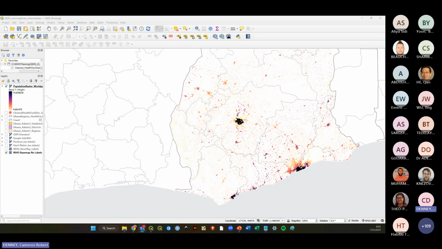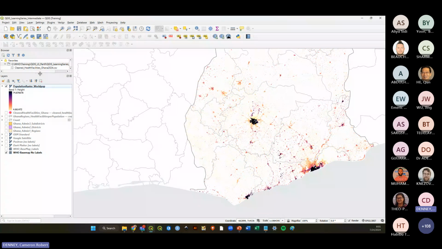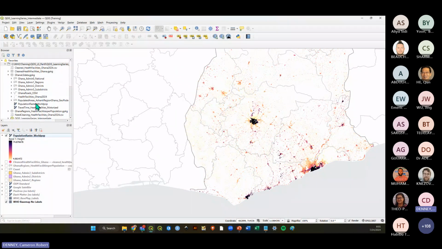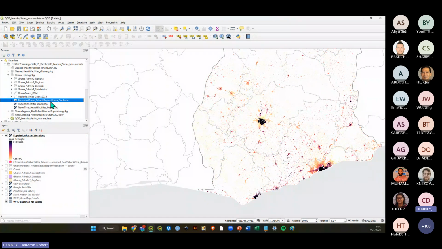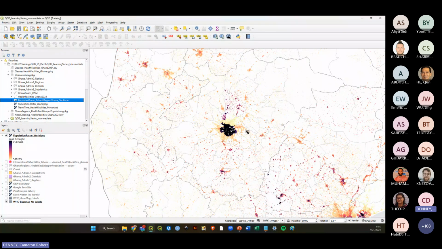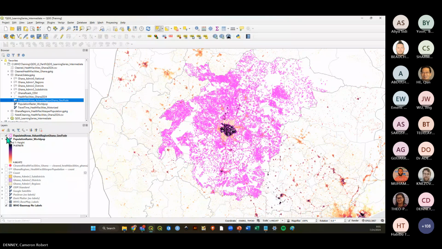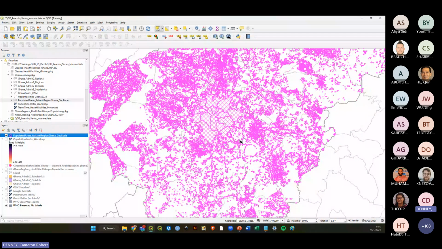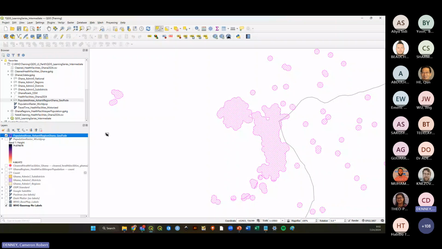I don't think we'll have time today, but I should mention in the data folder, there is another similar file. It's vector data, and it's called populated areas. It's just for the Ashanti region of Ghana, but it's from a project that our team works on called GeoPod. And this one, I'll briefly show it here, but I don't think we'll have too much time to talk about it. It's very similar, but this is vector data, okay?